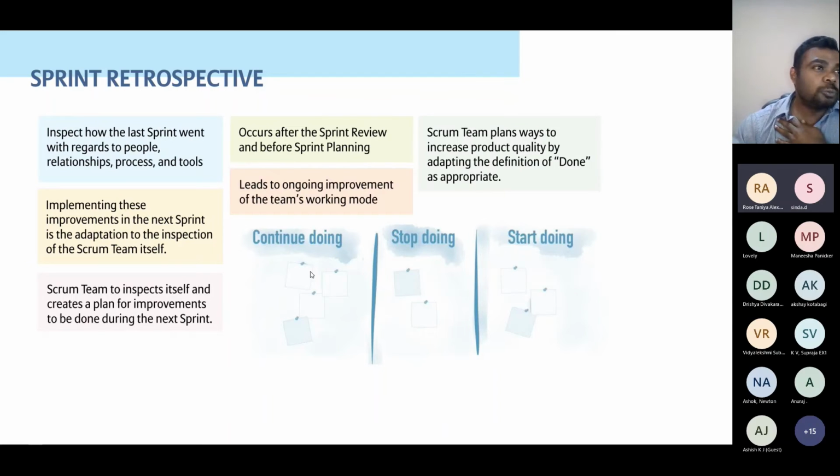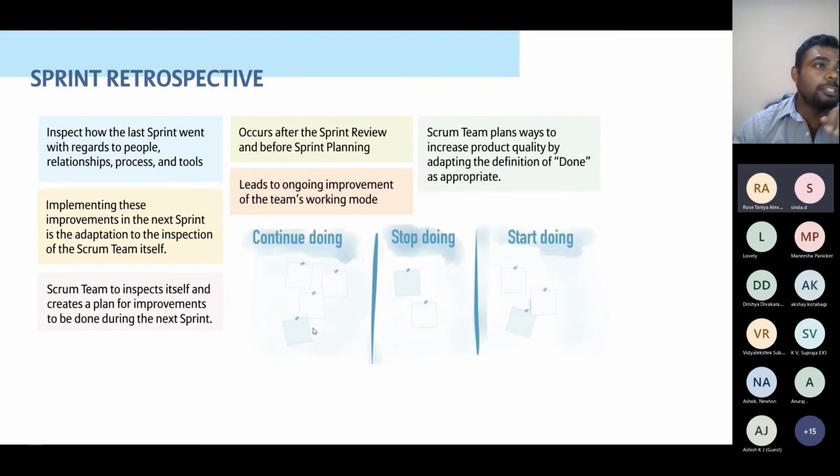Try not to use the same format again and again, because from my experience, I've seen teams getting bored of retrospectives. They say, we are doing it every week, but it's not effective. Sometimes people are not sharing information. Sometimes people are not interested in doing retrospectives. Sometimes the retrospective action points are not solved.